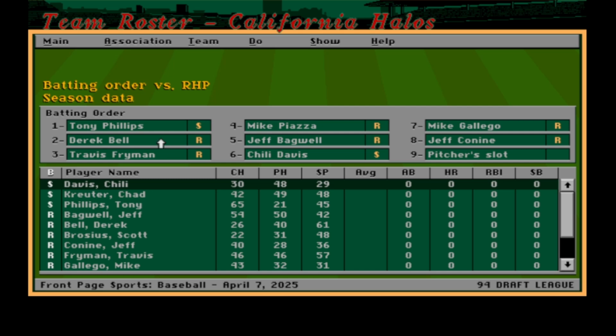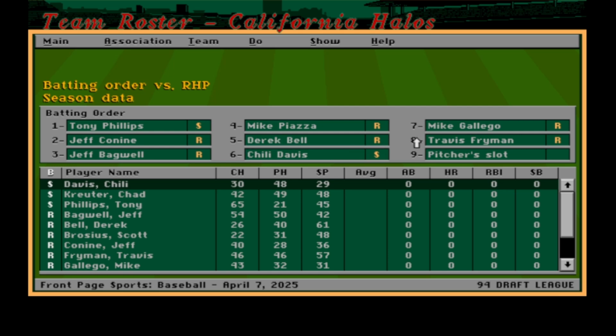Well, I don't want Chili hitting second, but who do I want up second here? Let's say Conine. All right, Conine up second. Let's go with Bagwell third, maybe. Bagwell third. Piazza, Davis, Fryman.